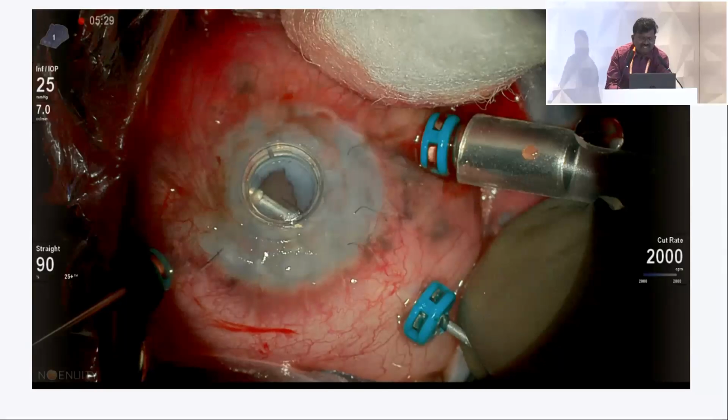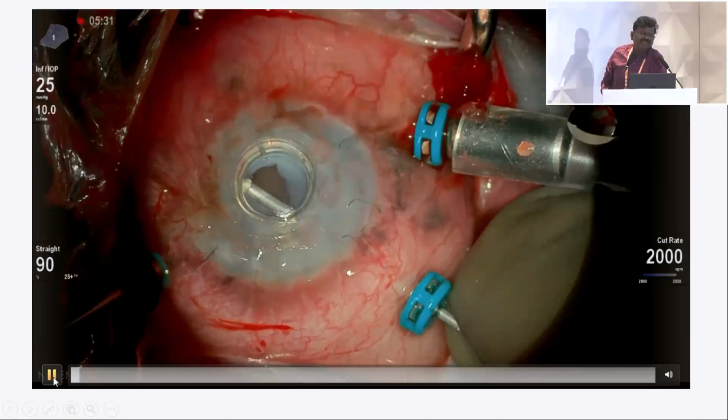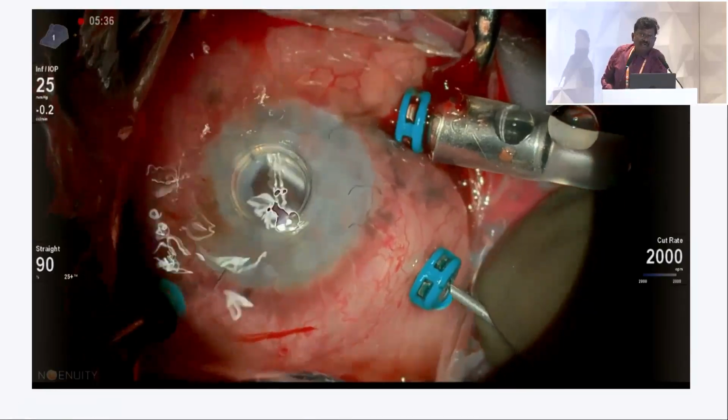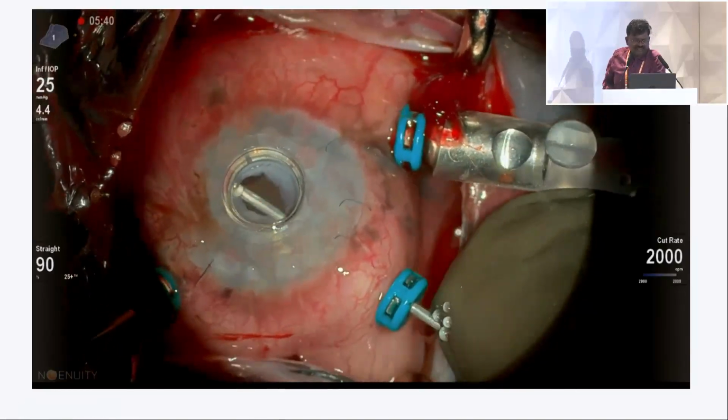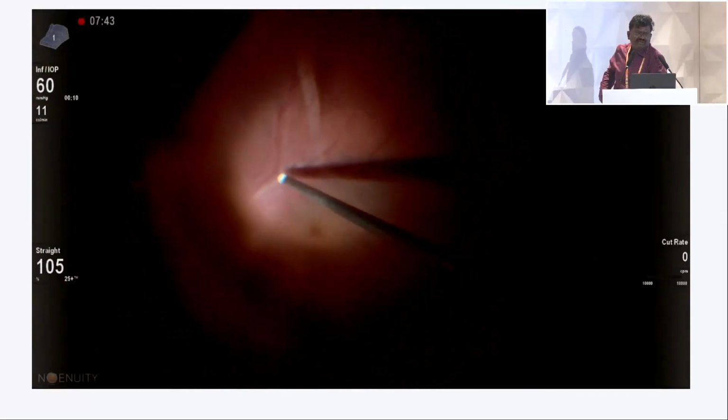So we'll go for some of the surgery. This is a bilateral blast injury. One eye is phthisical, the other eye had a K-Pro, and then the patient developed a dense membrane. So we have done a membranectomy behind the K-Pro. The problem with these cases is the anatomy is altered. We don't know where to enter.